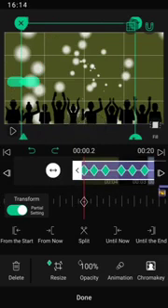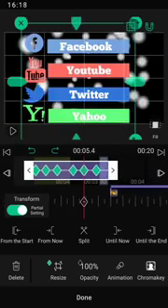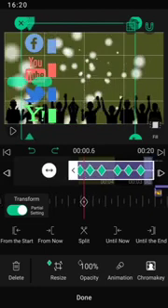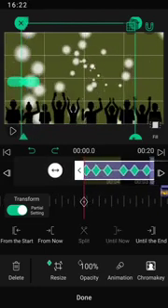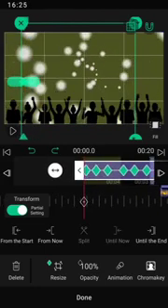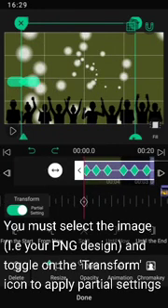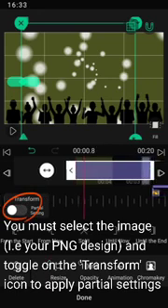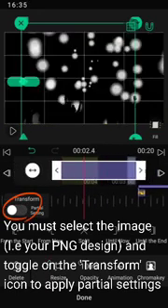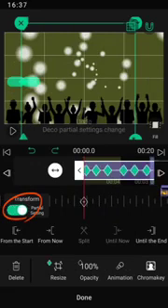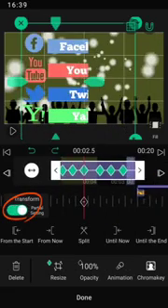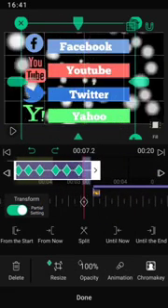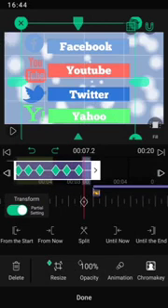Okay. Now before you can be able to see this stuff appearing, before you can start animating, you see this transform option here. You see the green toggle button. If I click this green toggle button, it's going to remove everything I've applied on that image. Okay. So let me expand everything and then remove the toggle button.